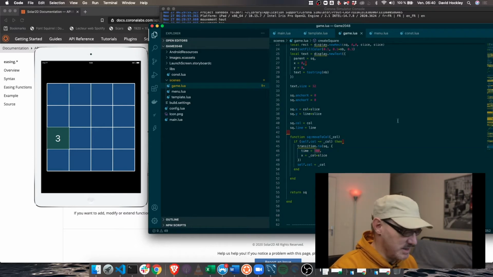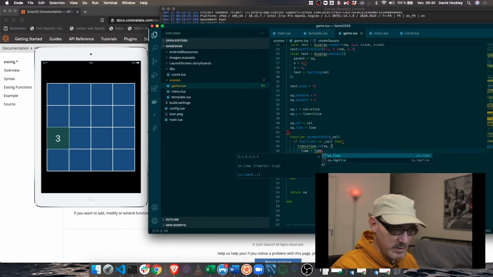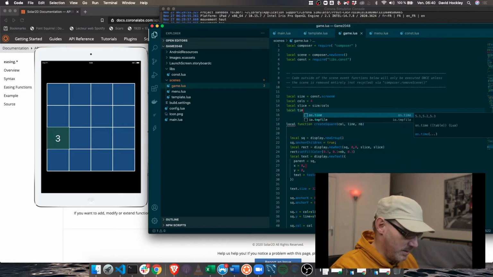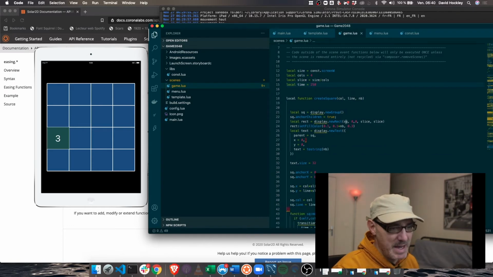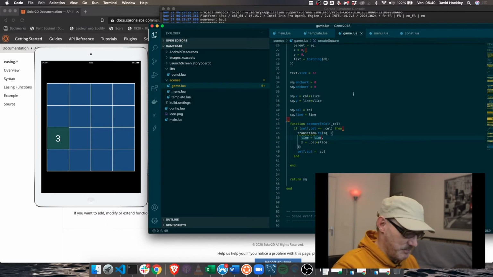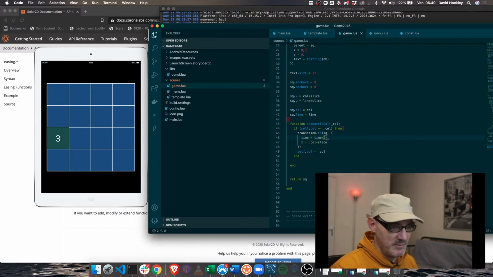I'm going to define a variable here, local time equals, I don't know, 250. The interesting thing is for the time to actually depend on the distance traveled so that they have the same speed.